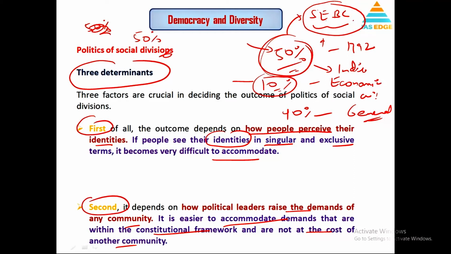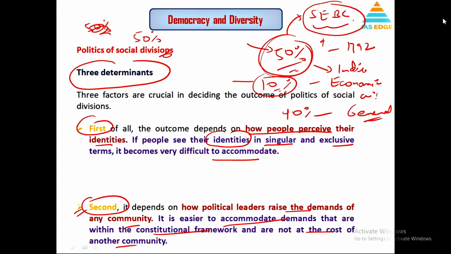Now the people who belong to the 50% do not feel threatened, because they know their number will not change. These people are not getting reservation at our cost; it comes from numbers already there. The rest, 40%, is for the general population, and they feel bad. But they know that this 10% may make sense, because they believe that reservation in the country should be on economic lines as well.